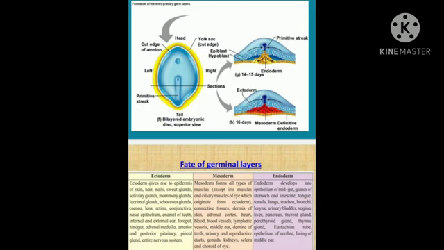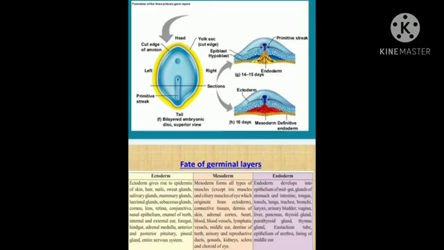Epidermis of the skin means the upper layer of the skin. Hairs: epidermis of the hair means the upper part of the hair and the upper part of the nails. Sweat glands are the glands which secrete perspiration, the sweat. Salivary glands secrete the saliva. Mammary glands bring about the milk just after parturition, after the delivery. Then sebaceous glands, which give out sebum. They are present in our skin.